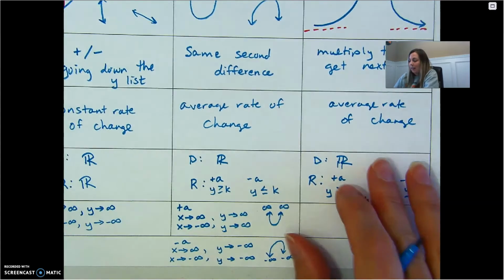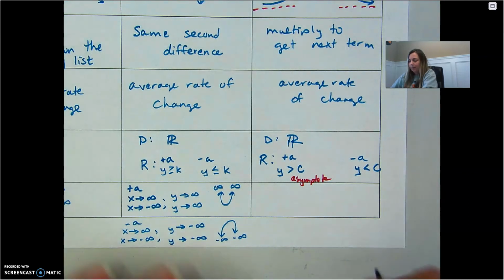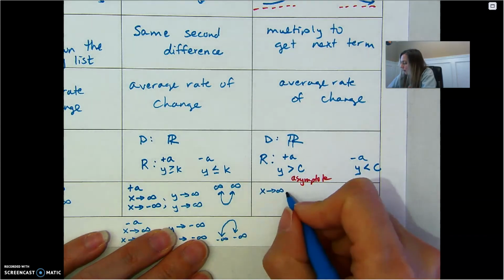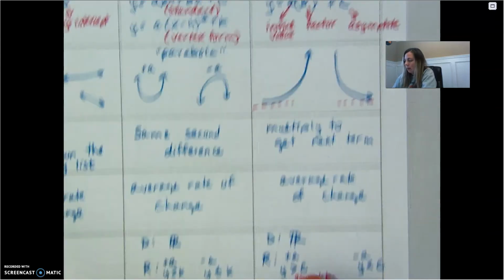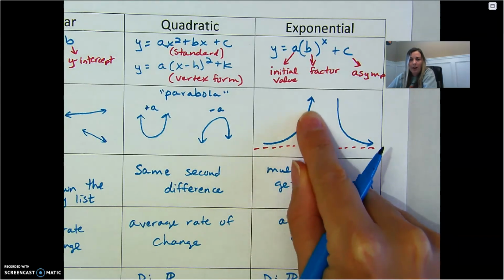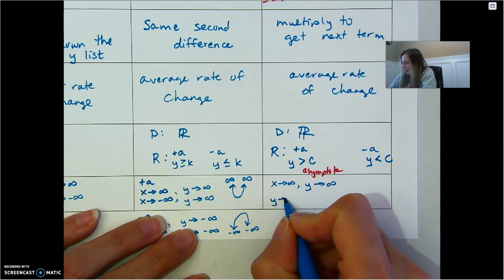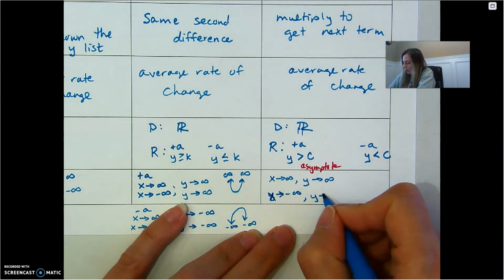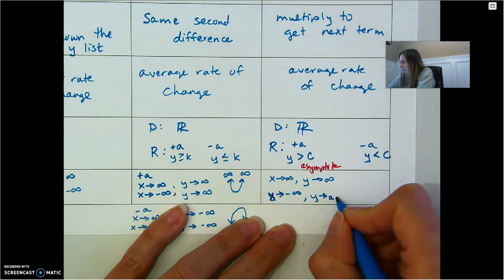All right, and then last but not least, we've got the end behavior for exponential. Okay, so as we go to the right-hand side of our graph, we would say y also goes up. All right, so as we're going to the right, the y is, boom, going up. If we went to the left-hand side, whoops, y approaches, let's see, we would say the asymptote.